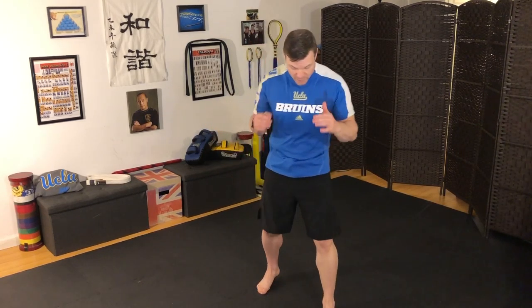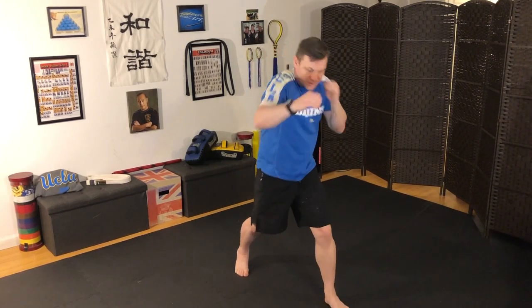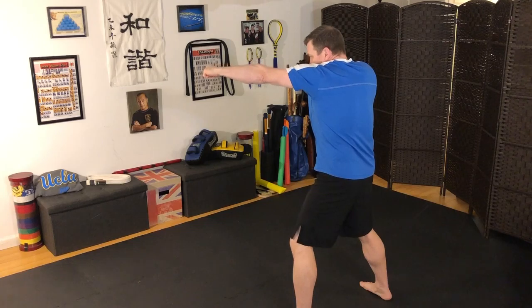Looking at striking techniques today, we're going to look at all kinds of different variables of the hand position we can use, keeping the structure that we looked at with the jab and the cross from the straight punches. If we review them very quickly, I'm in my stability stance here, and I throw my lead hand jab and rear hand cross. So cross that from the side, lead hand jab, rear hand cross. On the other side, lead hand jab, rear hand cross.